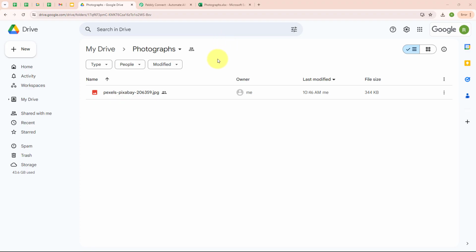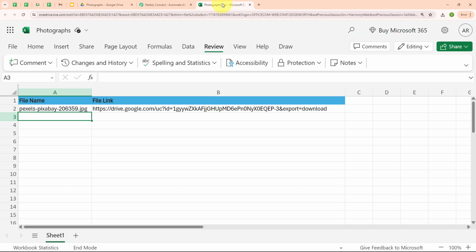Welcome to my screen. So here you can see my Google Drive folder with the name photographs, and in this case I want whenever a new file is uploaded under this folder, automatically the link and the details of that file should be added in my Microsoft Excel sheet as a new row. So here you can see my Microsoft Excel sheet which I have created with the name photographs, and here I have taken two fields such as file name and file link. So here to build this connection, I need to connect my Google Drive with my Microsoft Excel account.